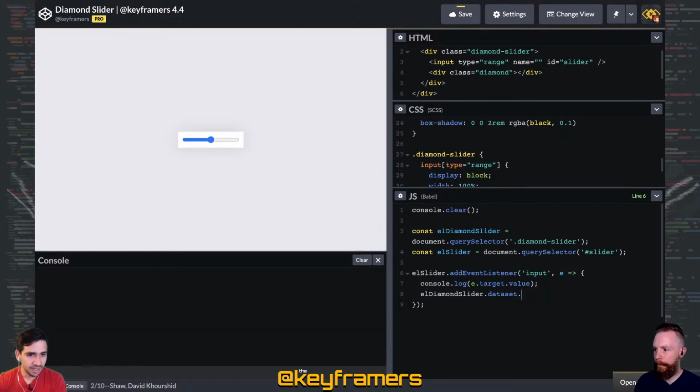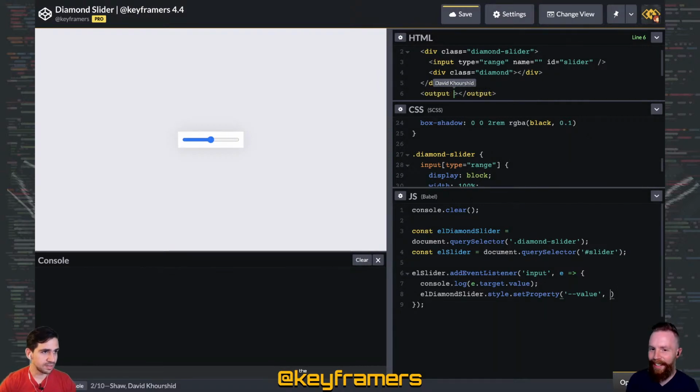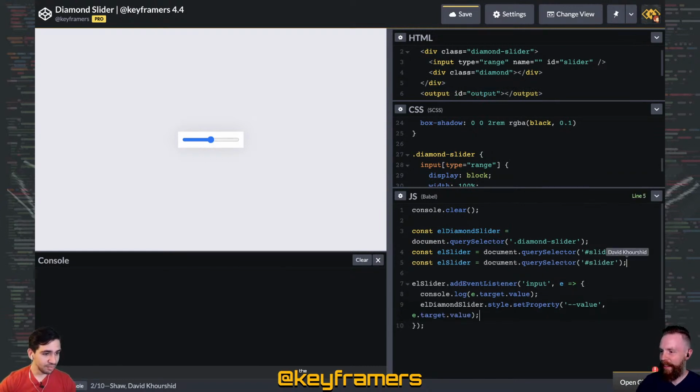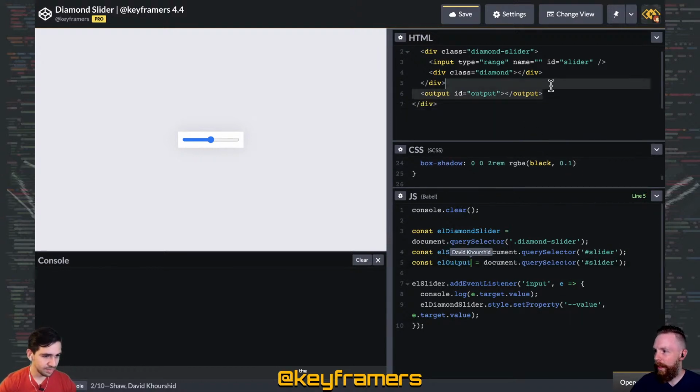So we have that. Now we actually need something to show the output, like the dollar value. I'm going to be semantic and actually make it an output element. So ID equals output. Believe it or not, that's an actual element.